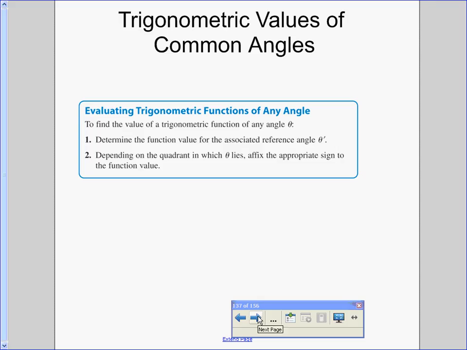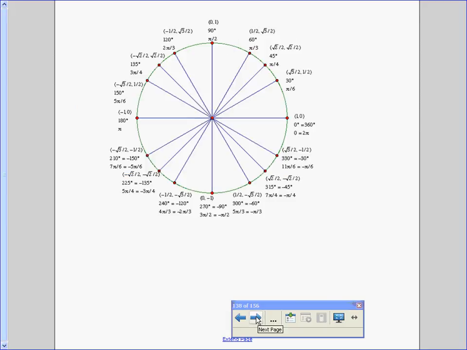Okay, we're going to look at common trigonometric values and angles here, and talk a little more about the unit circle. So this is the unit circle, and this is the information that you should know about the unit circle. Let's look, for instance, at just one of these angles. Right here, what we have is a 30-degree angle. And let's talk about, as you did on your activity, how we get those values.